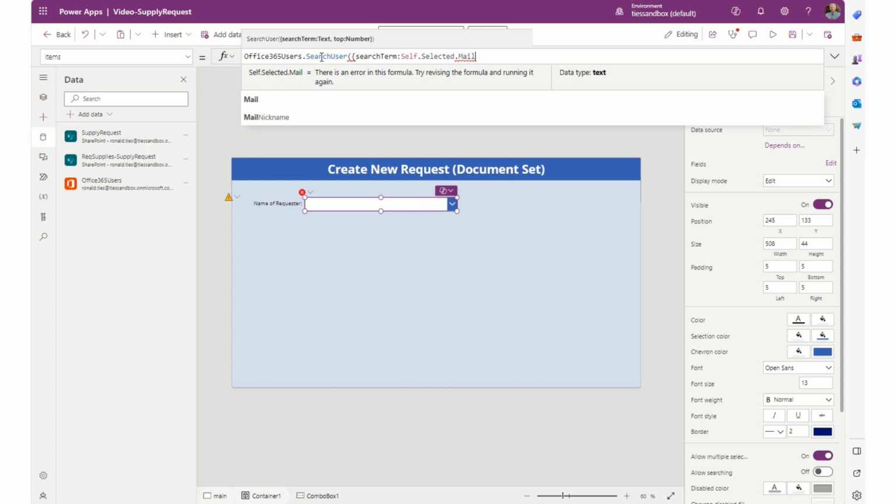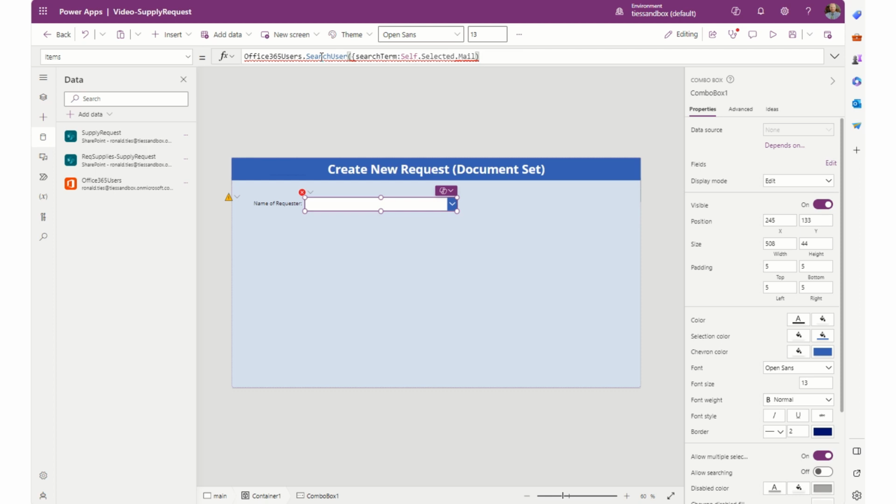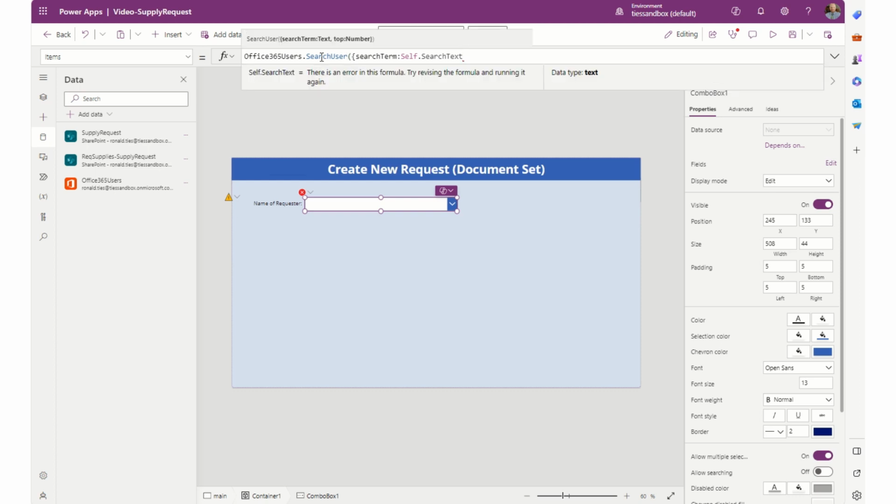Okay, oops, I'm getting ahead of myself. This is search text, I'm sorry. We're going to use that later on. I just forgot about it. Alright. Oops. Going to close the brackets and then we close the thing.